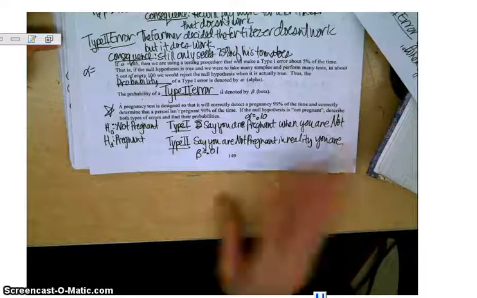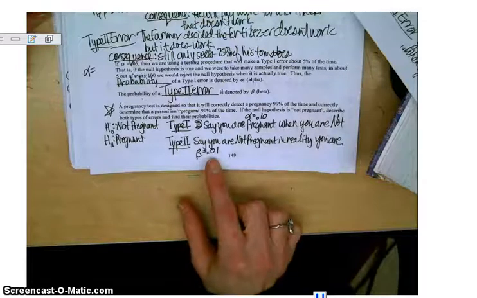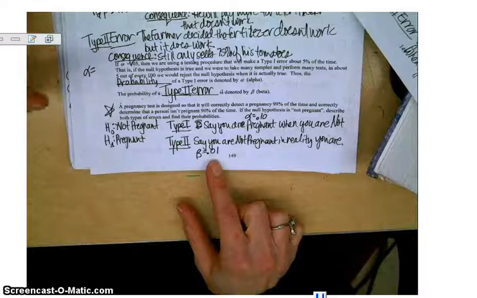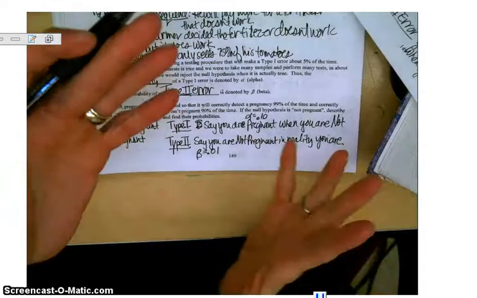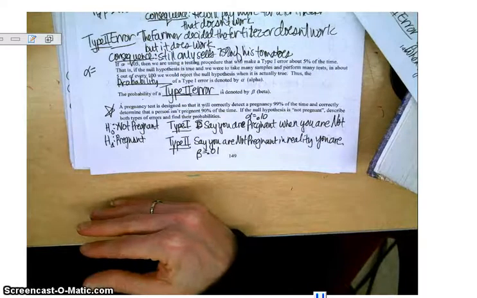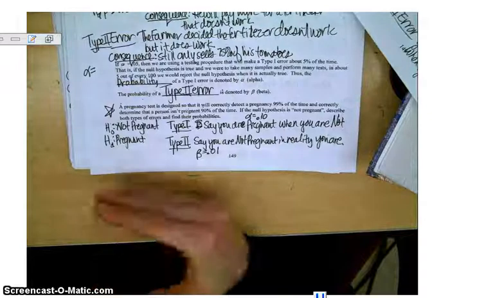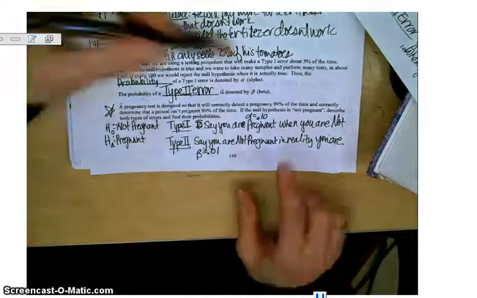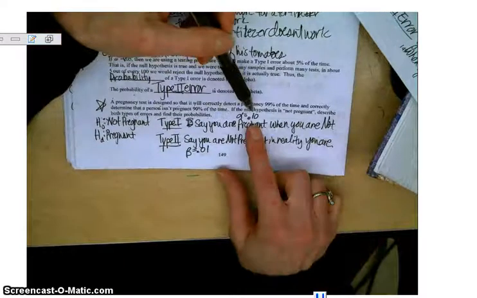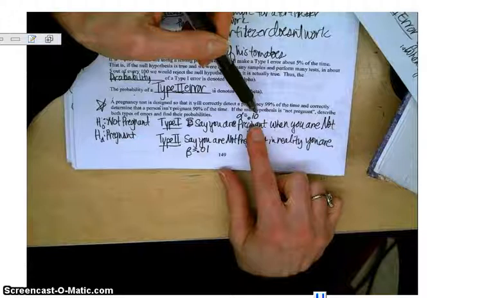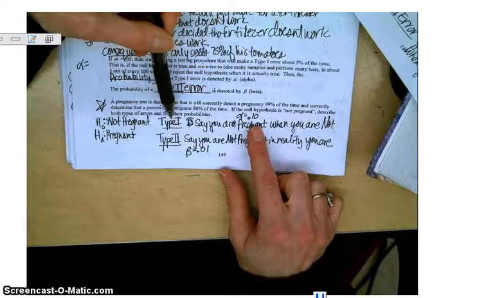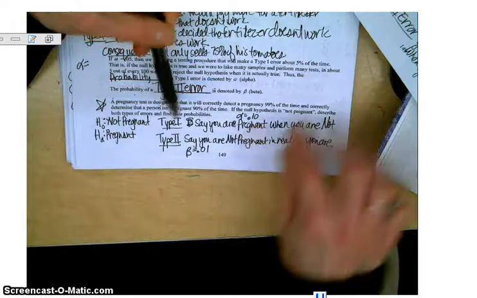Now, most of the time you're not asked to find the probability of a type 2 error. You're not asked to find beta, ever, in AP stats. Okay, if you take other stats beyond this class, in college you might find beta, but not now. You'll be asked to choose alpha. You need to realize that alpha is the probability of making a type 1 error, rejecting the null when it's true.